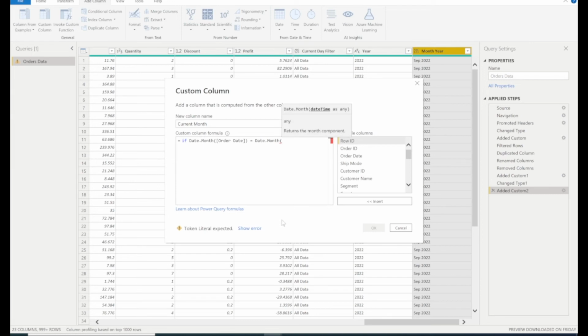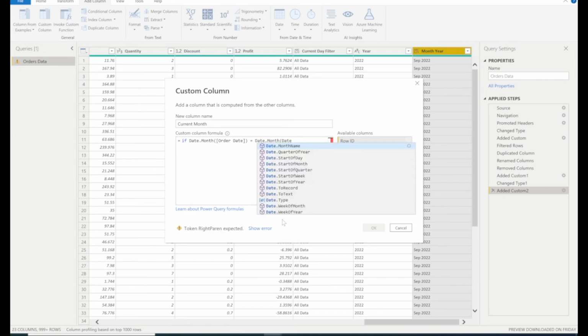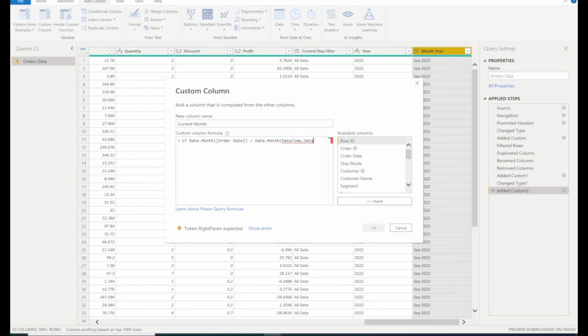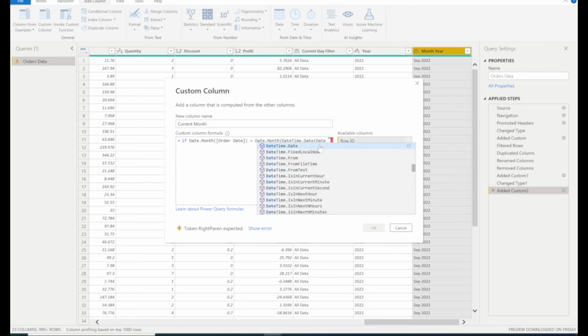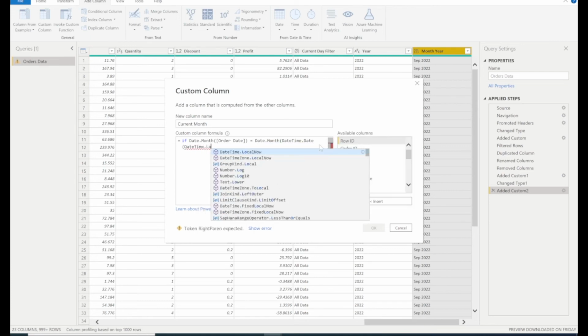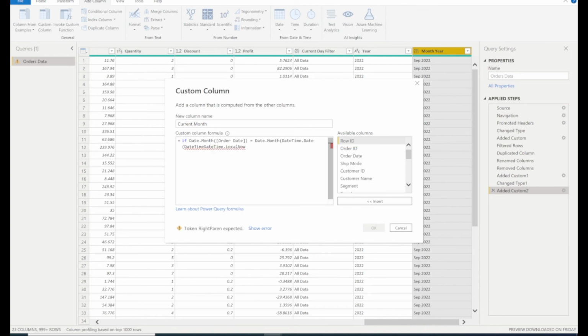We have to get the data for date time now. So here you have date time, date. Make sure that it is not repeating again. Date time dot local now.